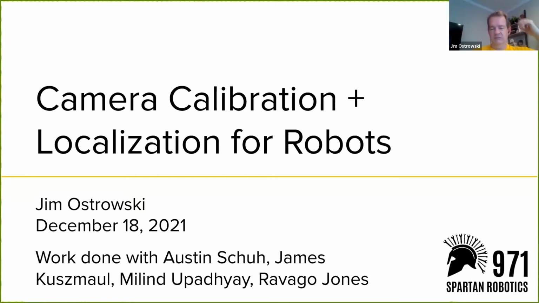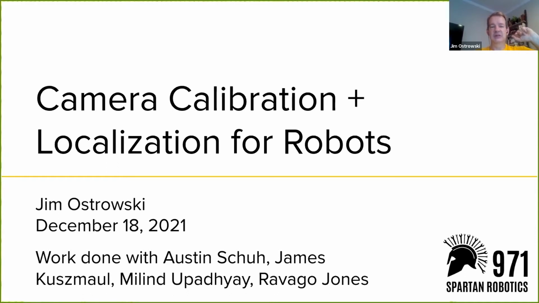What I want to talk about today is a couple things that we've been doing with SPARTAN Robotics 971. It's a robotics team out of Mountain View High School. This is work done obviously with a much bigger group. I've called out a few names there of some of the key folks that have worked on the vision side of things, but obviously SPARTAN Robotics is a much bigger team that has been in this for a number of years, doing FRC robotics. What I want to talk about today is around our vision system.